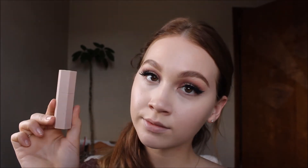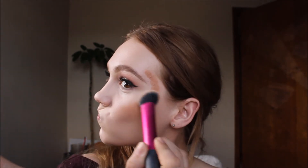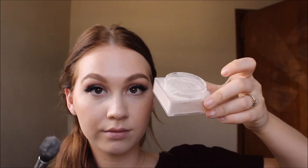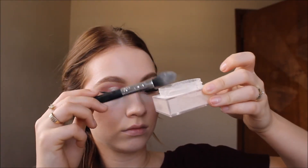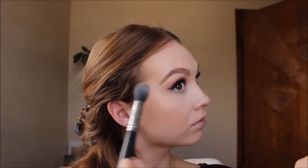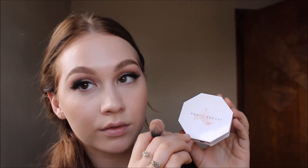After I conceal my face, I went ahead and bronzed with the Fenty Beauty Match Sticks in the shade Mocha, applying that to the typical areas you would bronze. I blend it out with a brush as opposed to a Beauty Blender because sponges can soak up this Fenty product rather than blend it out. I then go back in with the Beauty Blender to make sure it's not super muddy. I'm setting my under eyes with the Maybelline Fit Me Powder in shade 5, which I think is the lightest, just to brighten and set my under eyes.